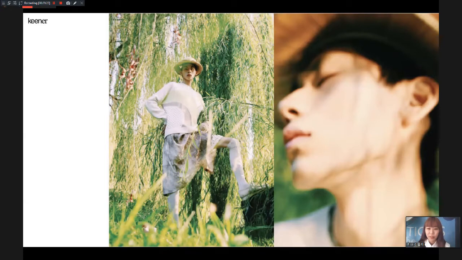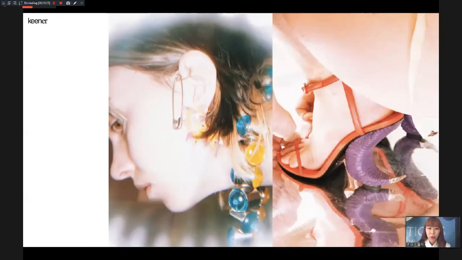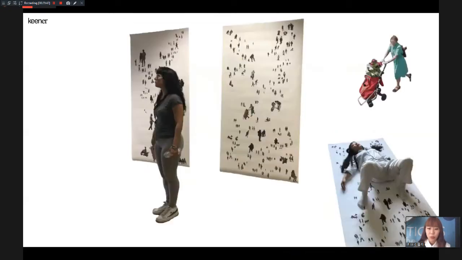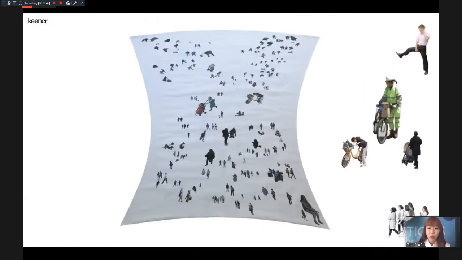So I started to study photography at 16. So I found my own warm color. In addition to photography, I tried to work with animation and various art forms. As you can see here, I designed a character and used Google Maps to tell the story if our privacy is protected 100%. It's a kind of cutout pattern job.